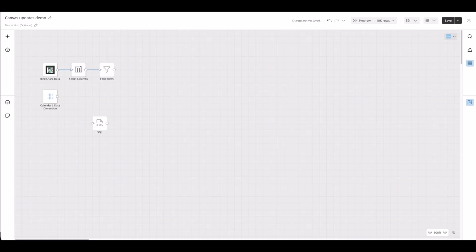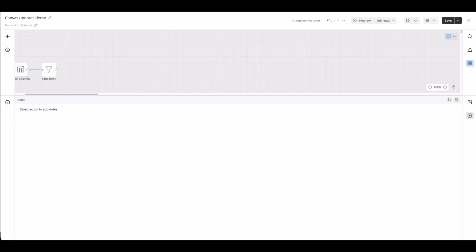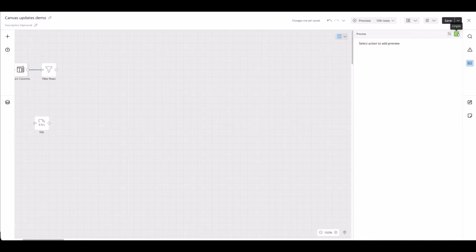For example, if I want to have my notes over here on the bottom right, I can just drag it over there and then it will appear in that pane. You can make the tool panels disappear and reappear by clicking on their little tools in the columns. You can resize them, you can pin them and unpin them. You can really customize how you are using the canvas.